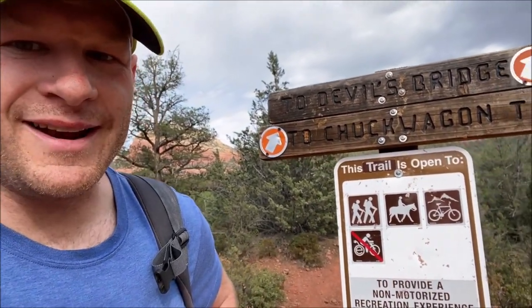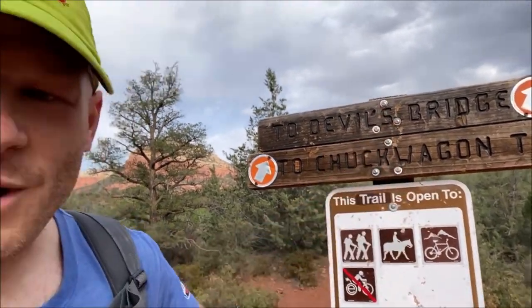So here we are, just finished up our tour up to Devil's Bridge. We're back at the Mescal trailhead. You follow the Chuck Wagon Trail and it's well laid out. Round trip from here to the top and back was right around four miles or so. That does not include the time we waited at the top to take a picture. I highly recommend this over the other spots where they recommend you park, because you go down a crappy little dirt road and there's really not much to see. But if you do this Mescal Trail, there's a lot of cool stuff to see in the meantime. And it's actually shorter than the other trailhead they typically recommend for Devil's Bridge. So definitely take a look, check it out, peace out my friends. Hope all is well. Happy hiking. Bye!